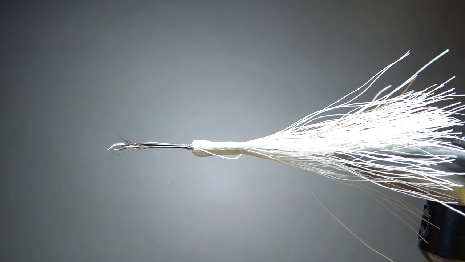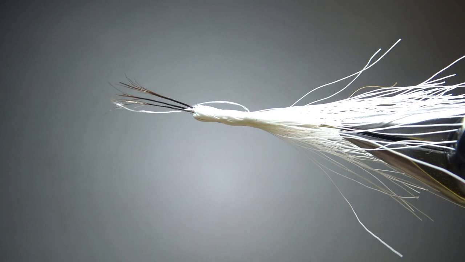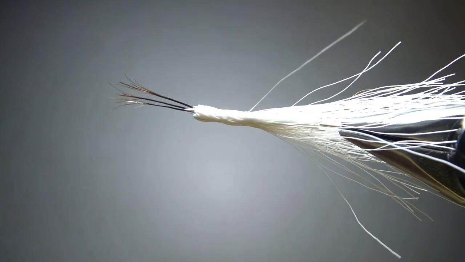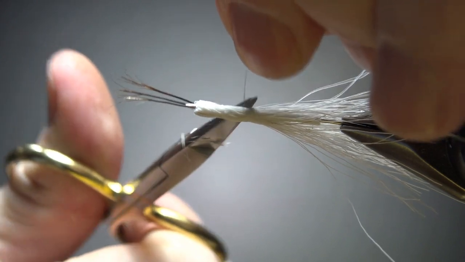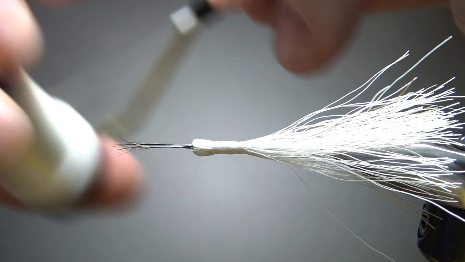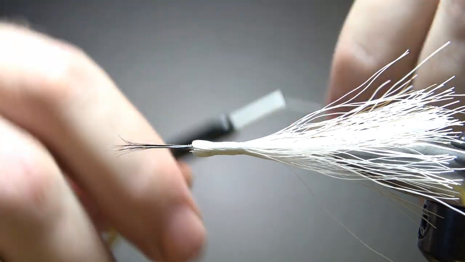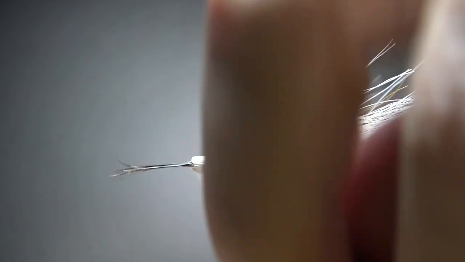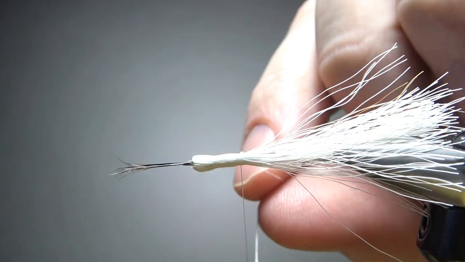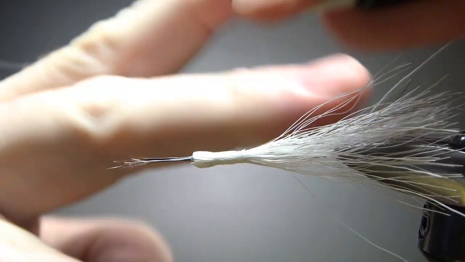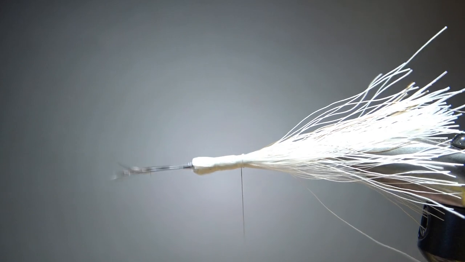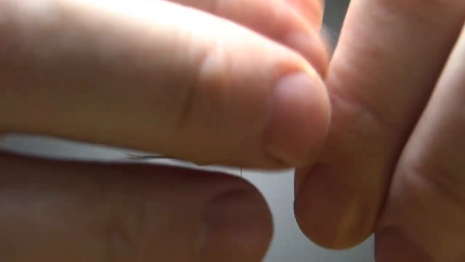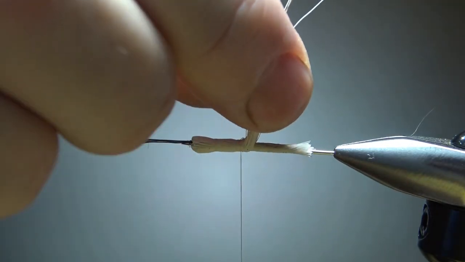And that just broke my thread. That's a pain in the butt. See, I tell you this thing will kick your butt. We can recover from this. I'm not going to start this video over because I have already spent too much time on this fly. So how do we fix that? I think I'm going to have to use a few extra wraps right here. So we're just going to have a little bit of thicker segment right there. Now we're going to do the same thing, probably two more times, maybe three more times, depending on how long you want your body to be. I'll speed this up so you don't have to watch me doing this next minute or so.